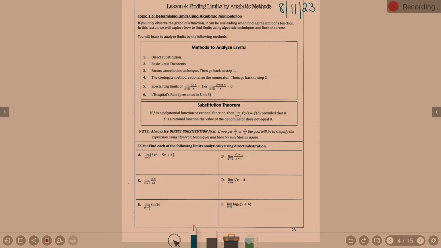Number 5 is there's a couple of special limits that are just helpful to essentially have memorized. Somewhere we talk about them a couple times throughout the year. But special trig limits: when you have the function sine x over x, the limit as x approaches 0 is always going to be 1, and the limit as x approaches 0 of 1 minus cosine x over x is always 0. Knowing those, being familiar with those, being able to identify especially that first one, sine x over x, is definitely helpful.